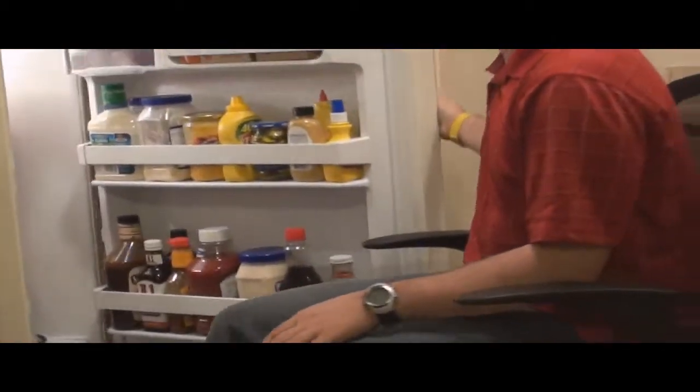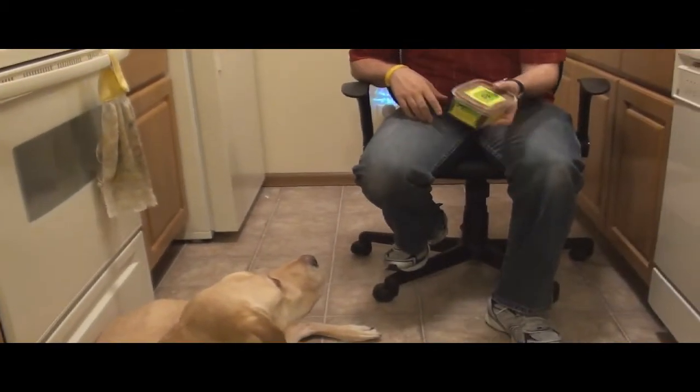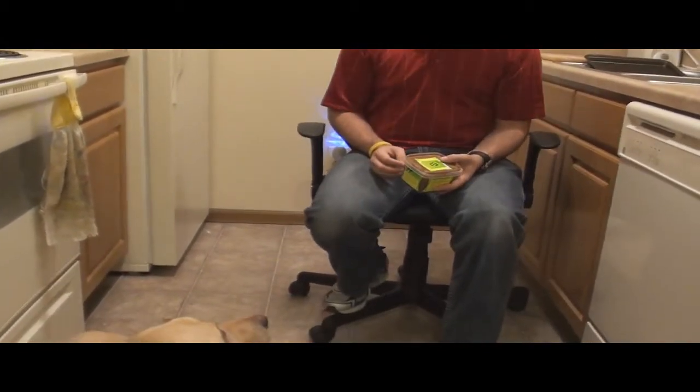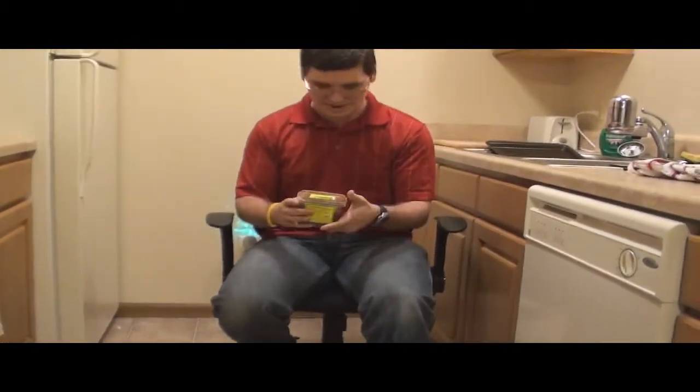I want to show you what the Doggy Goo looks like. So we open up our fridge here, and we're going to pop it out. It doesn't stink the fridge at all. It has a lid and everything. Even if it did, it's not the worst smell in the world. It's peanut butter. And as you can see, Philbin's already eyeballing it. I've given this to him for a couple days now. He knows what this is and he's interested in it. We want the dogs to know that it's kind of a treat, even though we know it's going to have a lot of good things.